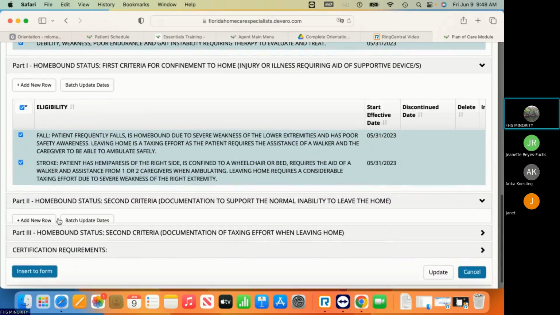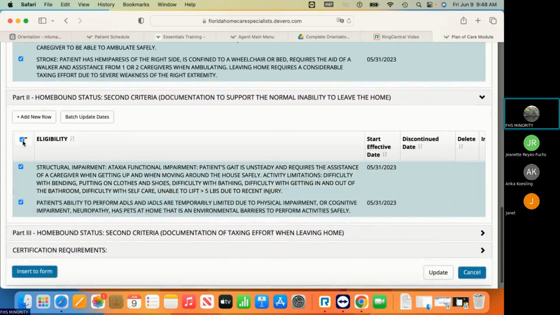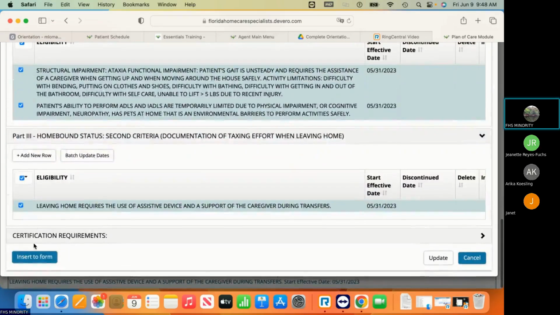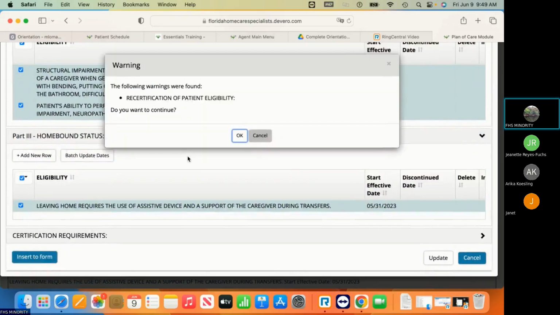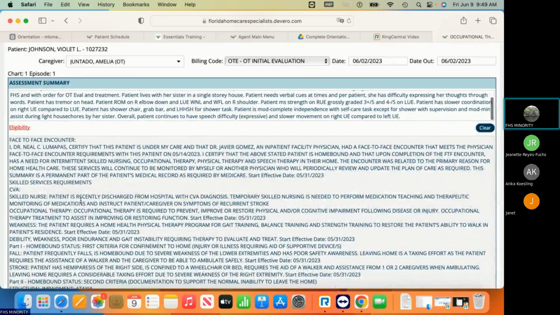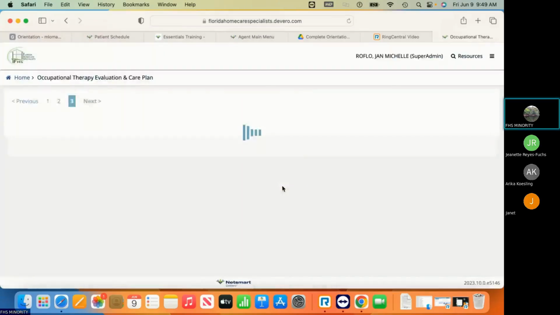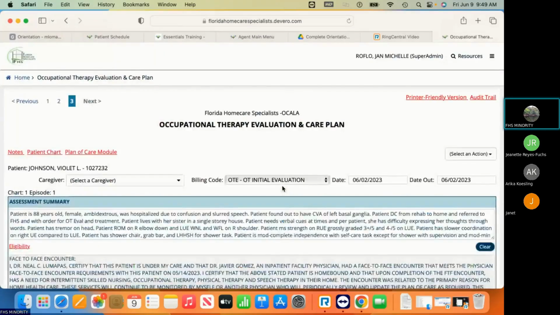Usually the nurse or the PT, whoever started the case, would develop the homebound criteria, and then you just follow through. If you have new information for that patient, you can always click add. But if you want to keep it simple, you can just insert what the previous clinicians entered.